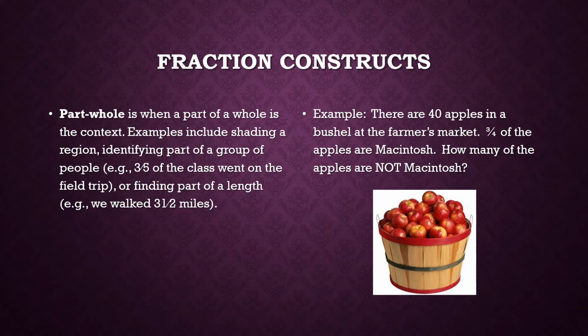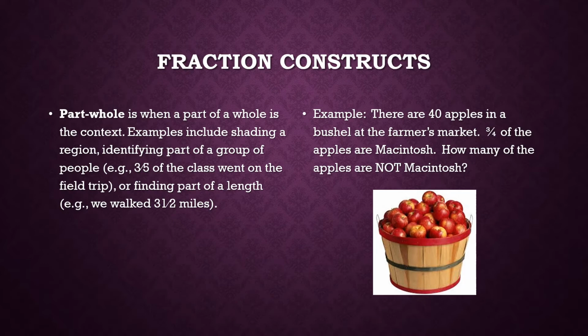So the first thing that we need to understand about fractions are the constructs, and there are several of them. The most important one is the part whole, that a fraction is a representation of part of a whole. We always put the whole on the bottom, that's what our denominator is, and the part on the top, that's what the numerator is. Usually, the part, the numerator, is the smaller of the numbers, but not always, because if we have an improper fraction, it will be the larger one.